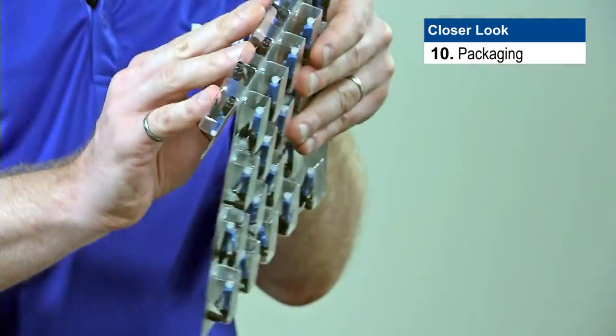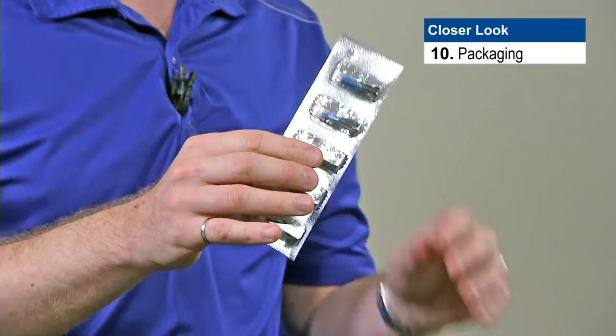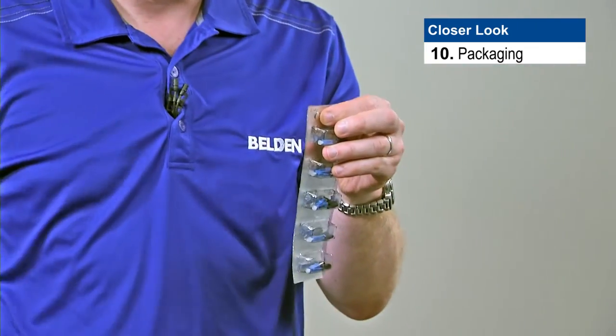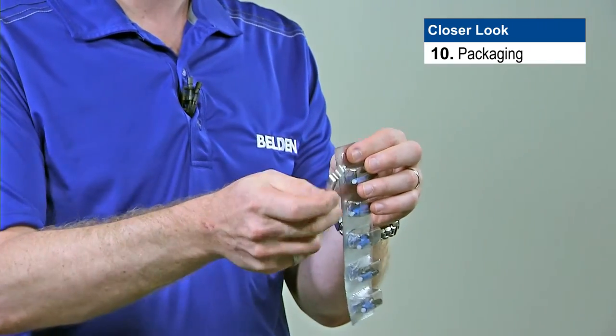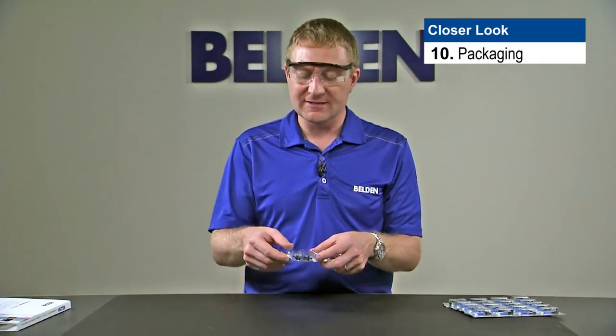In the connector package, there are strips and we can tear away various strips. If we only need a few connectors, we can take them to a job site pretty easily. Each one of those strips has a little ring on the top that can be used with a standard carabiner — we can poke it through that hole and hang this off of our tool kit or our belt for easy access. When I want to access a connector inside a pouch, all I have to do is simply push the connector through the foil backer, and I'll find both the boot and the connector inside. That is a summary of the contents of the fiber kit and some of the key features. Be sure to check out the other fiber videos, which will cover preparing the fiber, cleaving the fiber, and installing the connector on various types of fiber.